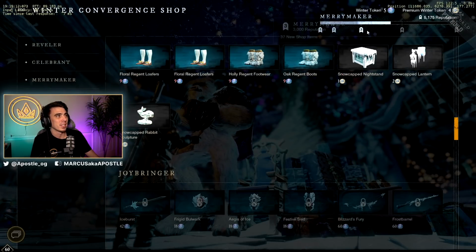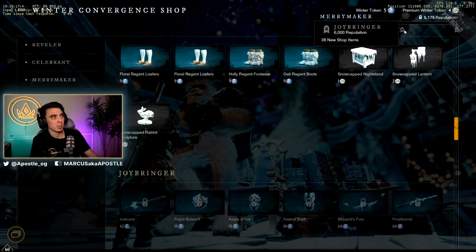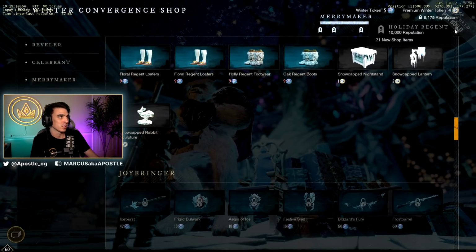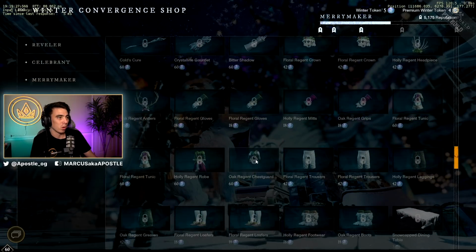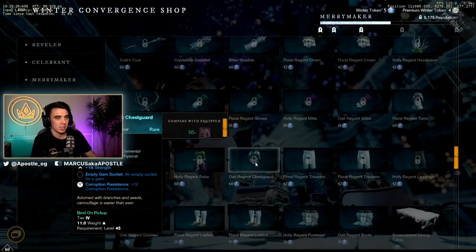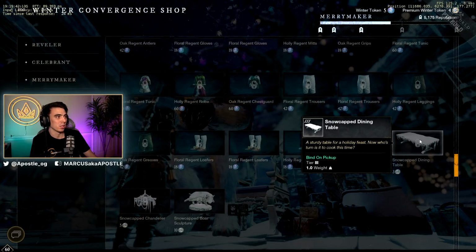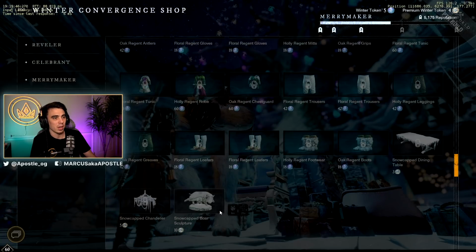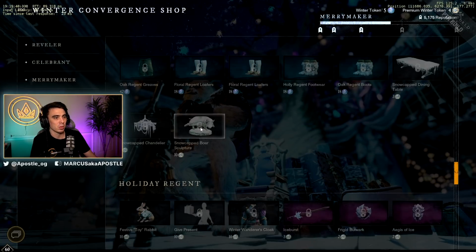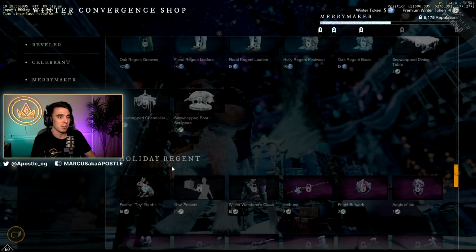What I forgot to point out is that your ranking is up here in the top right, and you can see exactly how much reputation you need to get to the next rank. If we keep scrolling down, we are getting into more and more items that are just better, higher tiers. I'm not going to cover all the items because they are basically the same thing, but we are going to look at the furniture. We got a dining table here, we got a chandelier, and then we got a snow-capped boar sculpture, which is actually one of the most expensive things in the shop. As you see, it costs 10 premium tokens.